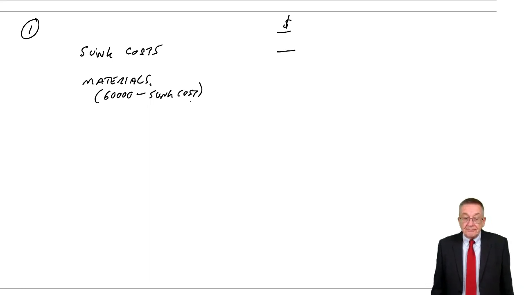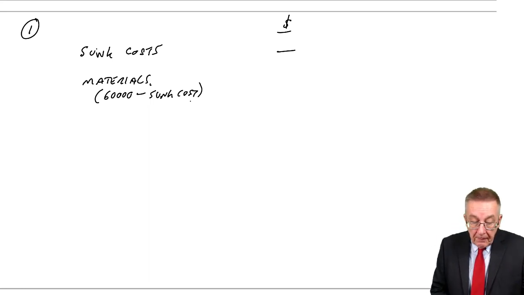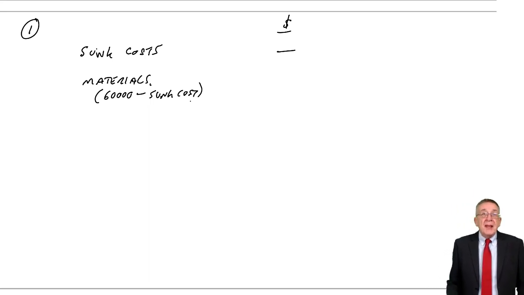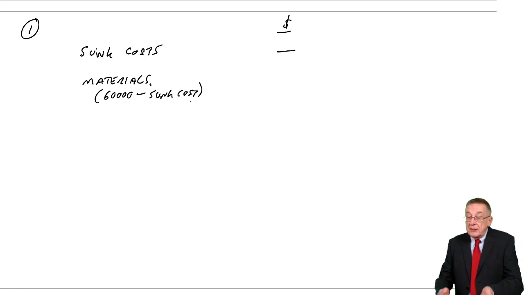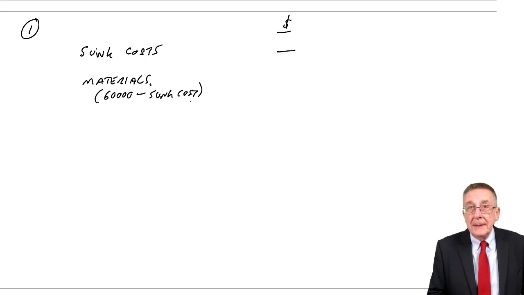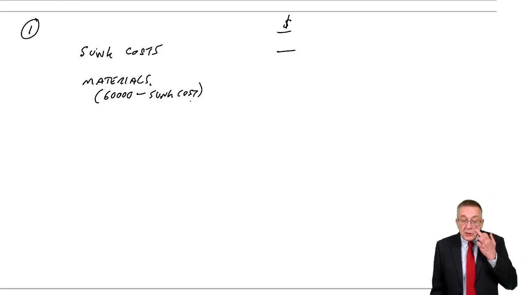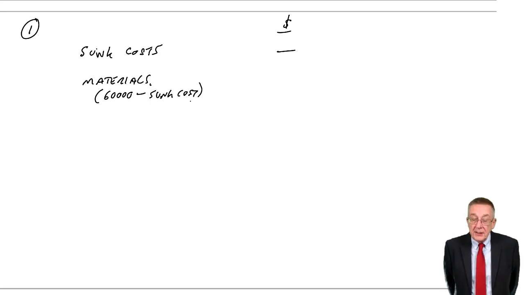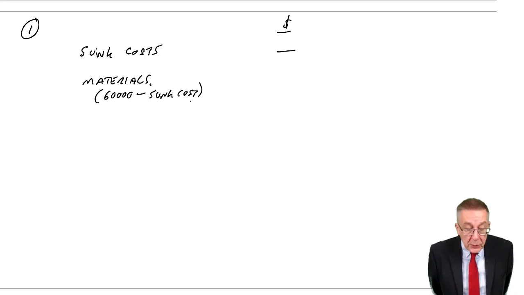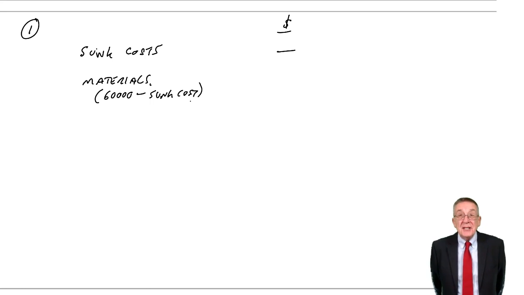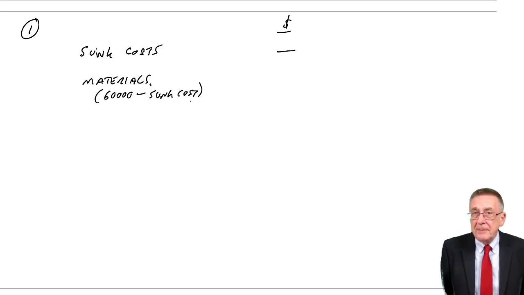What is relevant is what happens if we stop the project. What I mean is, if we carry on with the project, we'll simply use those materials. There's nothing else to spend, it's already been spent. Now, what's going to happen if we don't do the project? Well, it says in the note, these materials are toxic, poisonous, and if not used in this project, we're going to have to dispose of them and it'll cost us 5,000 to get rid of them.